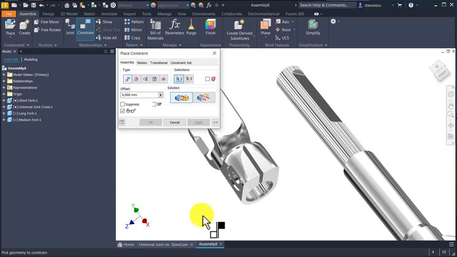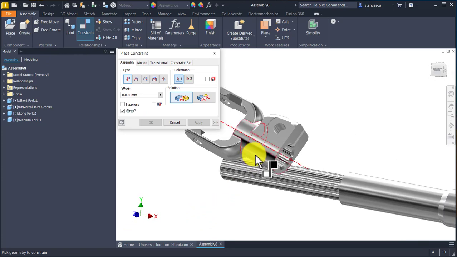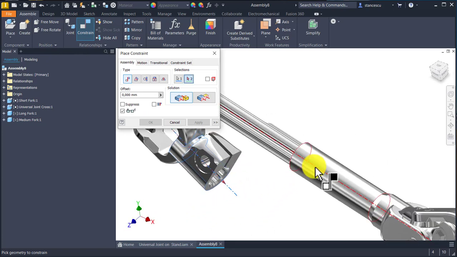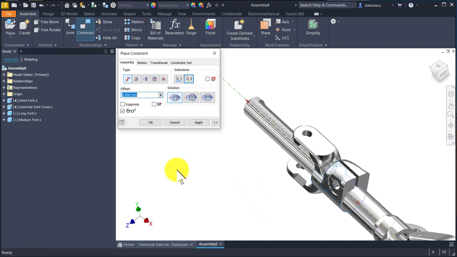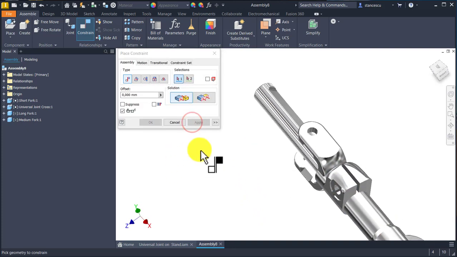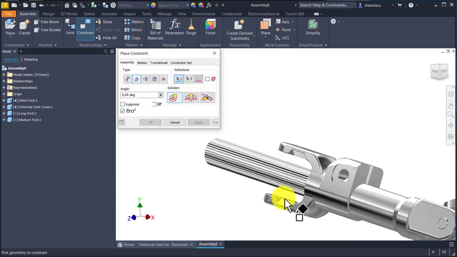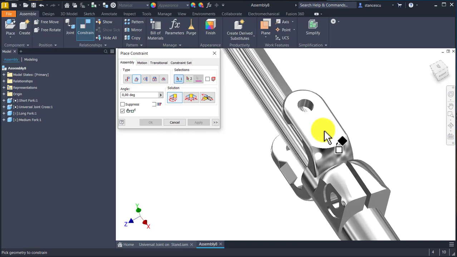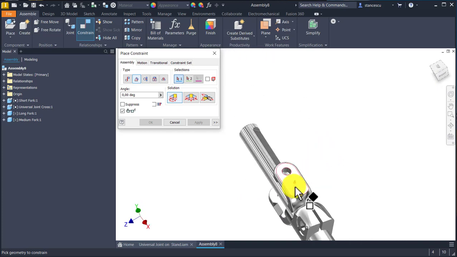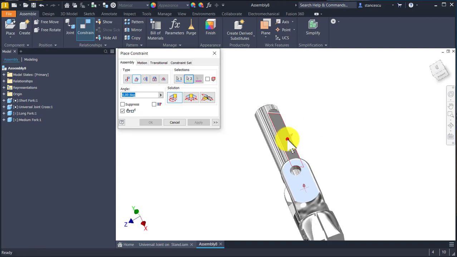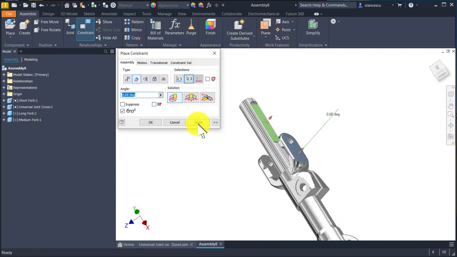Constrain axis, this axis with this axis, apply. Angle, first solution of this face with this face, apply.